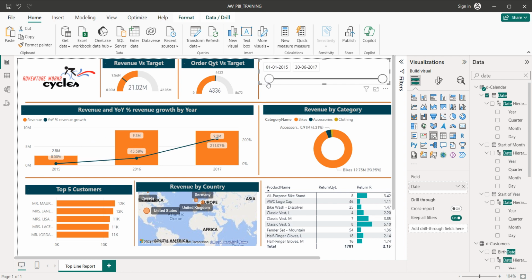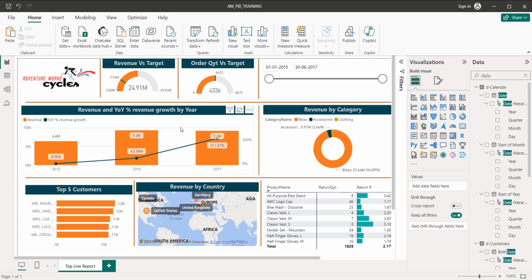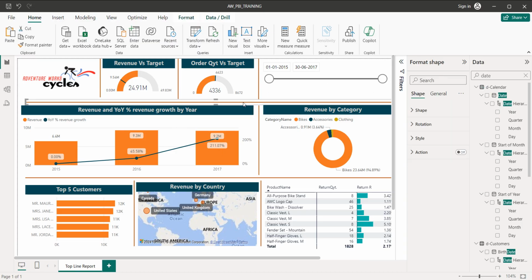Okay, so we are going to do one more thing. Before that, let me copy and paste it, because I'm going to put one more slicer. That's why I want to keep a safe distance between this slicer.